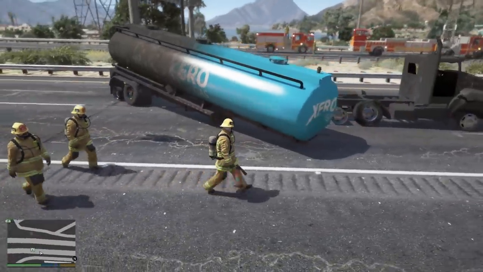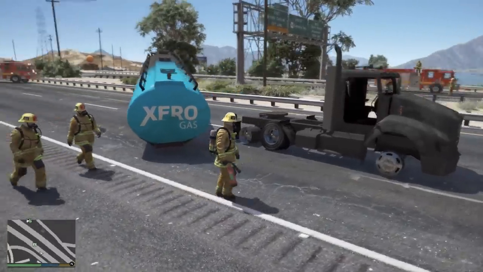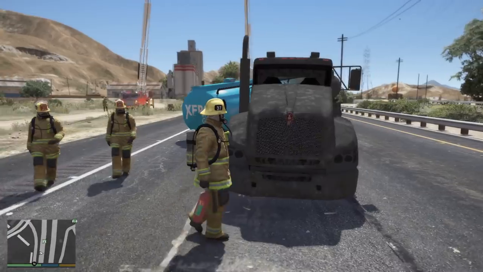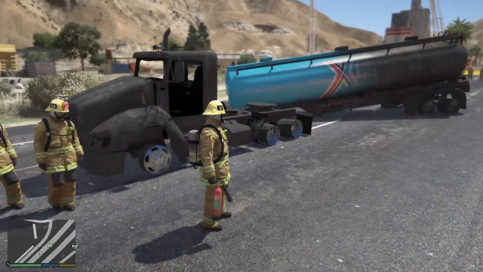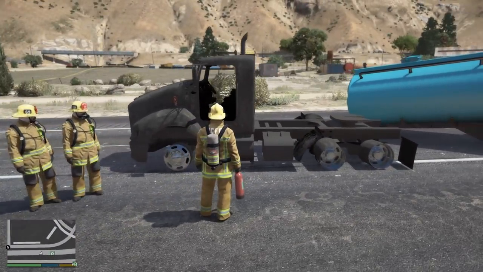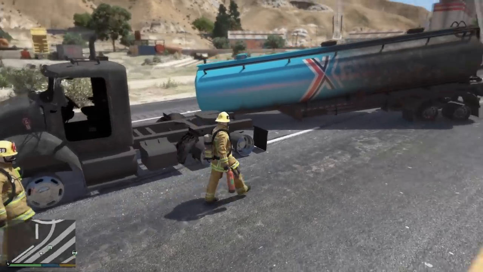Alright guys, so after spending a long time here, almost, not really the whole day, but a couple hours, we finally have the fire under control. Both of these vehicles are completely totaled, but the important thing is that nobody got seriously injured. The driver of the truck did get a little bit injured in the accident, but we were able to get him out in time, thankfully.